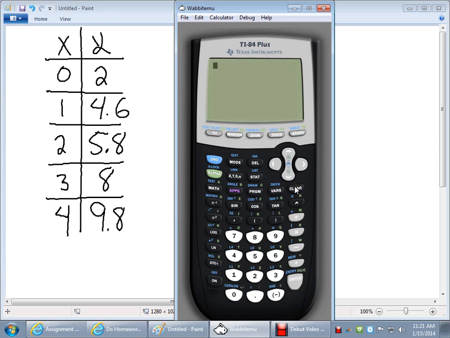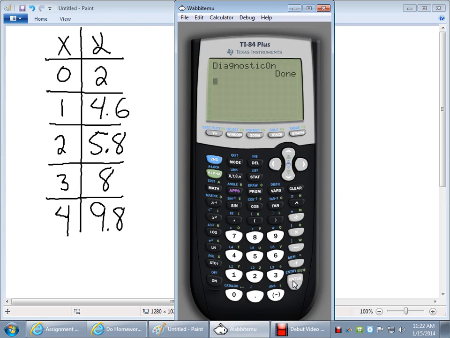First thing before we get going, I'd like you to push the second function catalog button, and then push the button on the calculator where it says x to the negative 1, or more importantly, D. Go down until you see diagnostic on, hit enter.